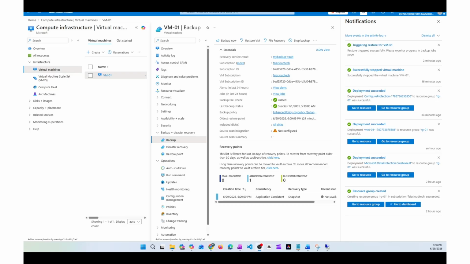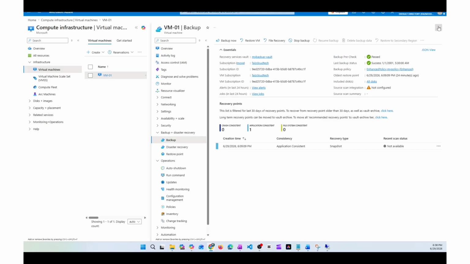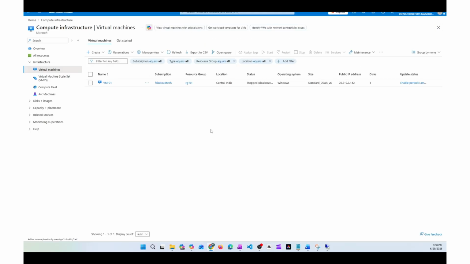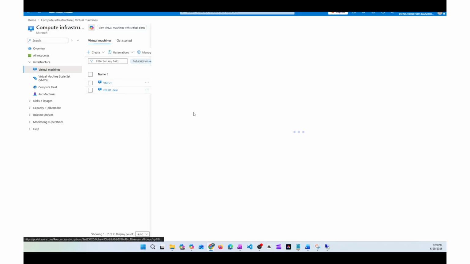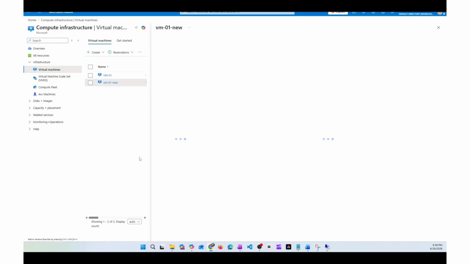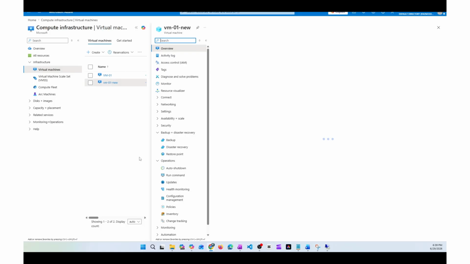All right, so now here we see the task has been completed. We close this one as well, and coming back to the virtual machines, let's quickly refresh this to see if it shows the newly created and restored virtual machine. All right, great. So now you see this machine has been restored with the new name that we defined, and we'll simply click on this virtual machine. So far so good.